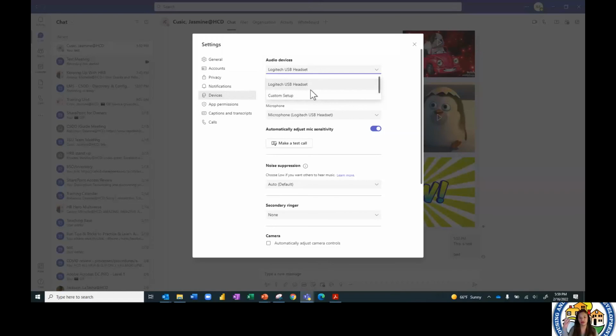So for example, I clearly have a headset, so I didn't even have to set that up. But my speakers, do I want it to go through my speakers as in the sound, or do I want to go through my headset? So as of right now, I can select where I want it. So if you're finding a difference, again, I would highly encourage checking your settings and specifically the devices. So I'm going to keep it on my headset because that's where I want all my sound to get through.